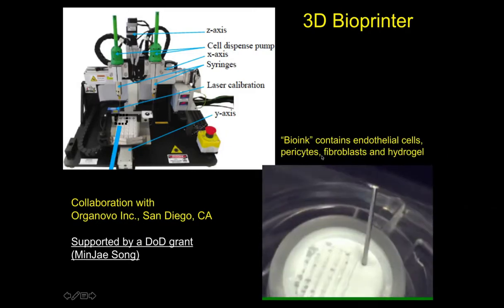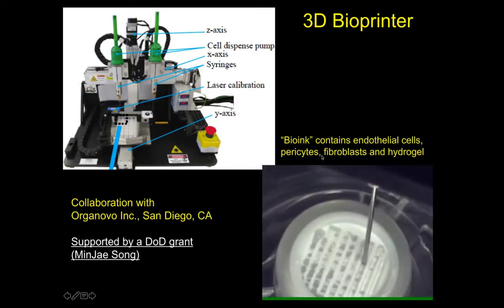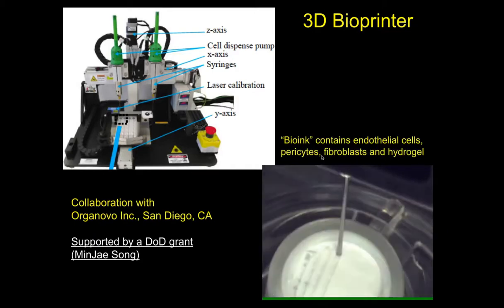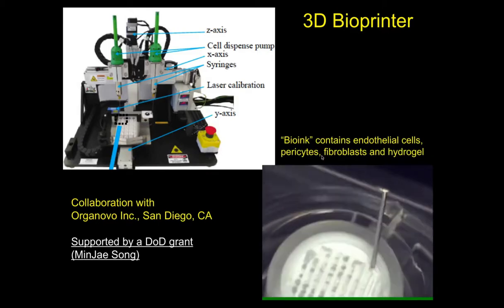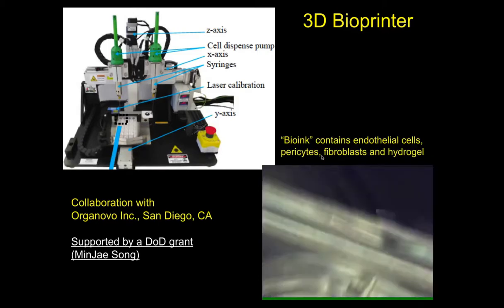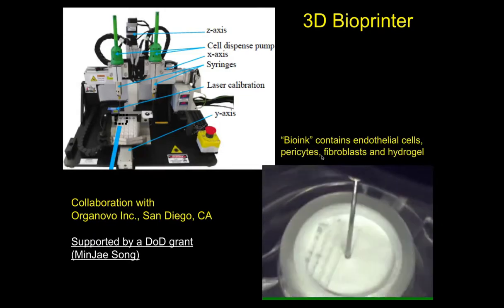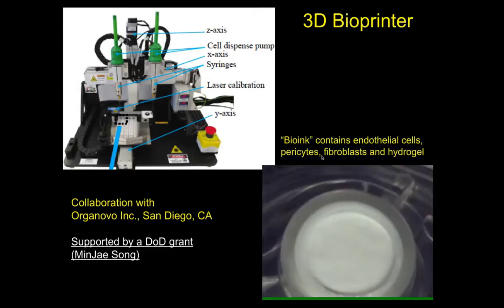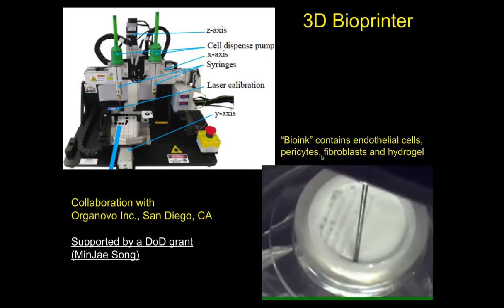And we fill this up with something we call bio ink, which contains the endothelial cells that I just showed you, pericytes, fibroblasts, and a hydrogel that you can see at the bottom panel now. It's printing, the needle head is printing a zigzag pattern in this case. We can print any pattern we like, but this zigzag pattern allows us to make bigger vessels in the area that is printed, and the empty area that you see in between is where angiogenesis happens, and so we can quantify how much angiogenesis has happened from these endothelial cells.